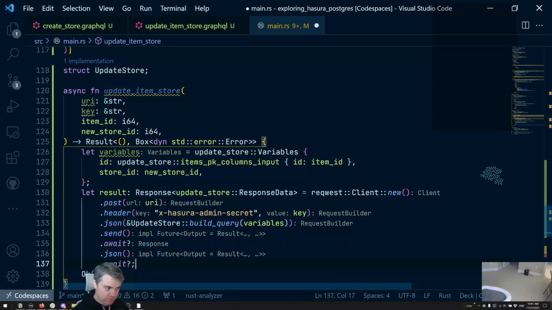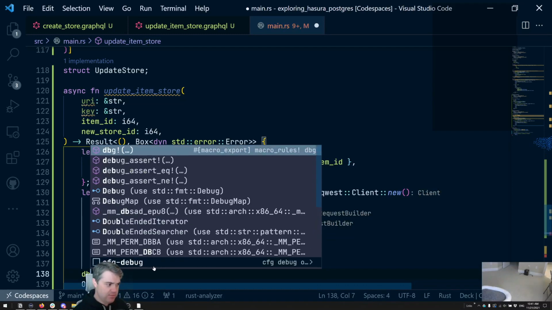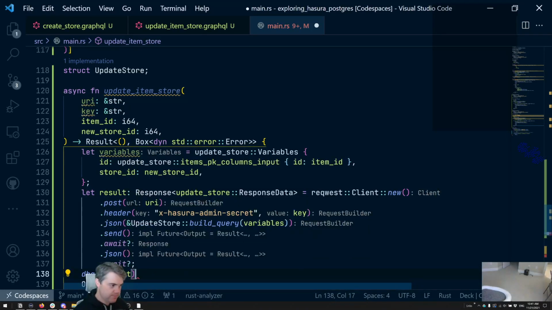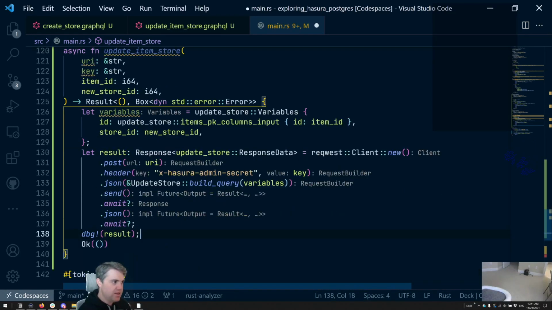We now have this response, and we could return it, for example, or more likely we can just debug this. So let's debug the result. Oh, you're kind of not being used, because update item store.